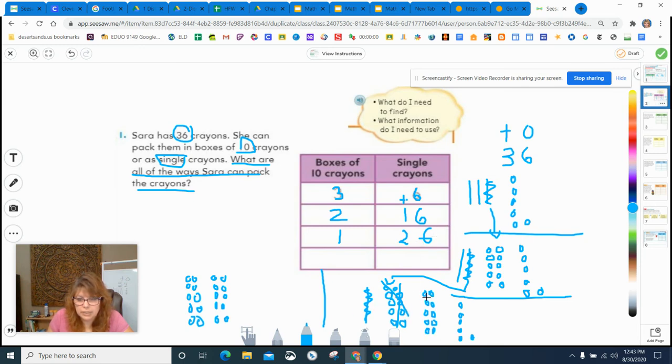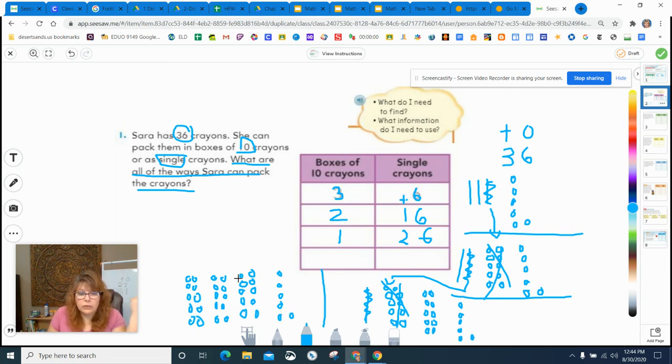I'm going to draw another 10 because there's a group of 10 here. So I'm going to go 1, 2. I don't want to do it like that. Sorry, guys. 1, 2, 3, 4, 5, because we always do them in groups of 5, 6, 7, 8, 9, 10. And I can cross this one because I already did it. And now I have to do the 5 and 1 more. 1, 2, 3, 4, 5, and then 1 more, 6.